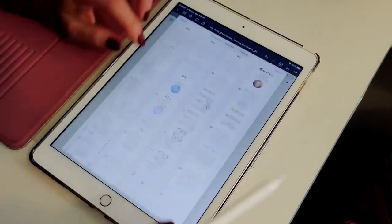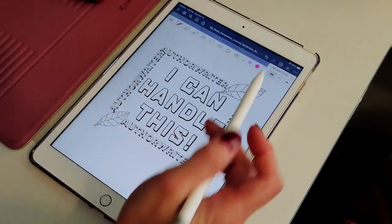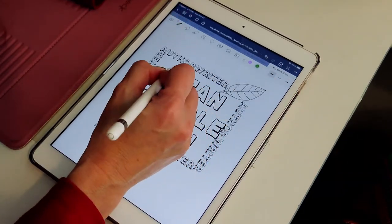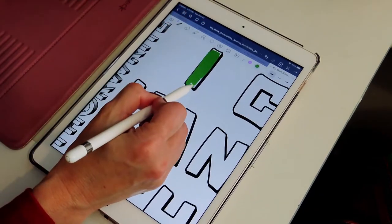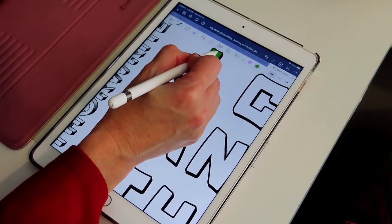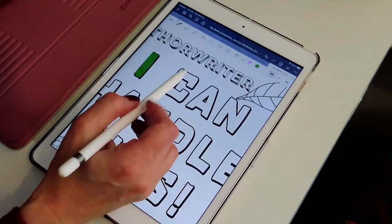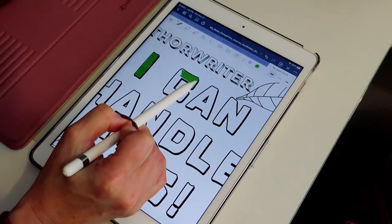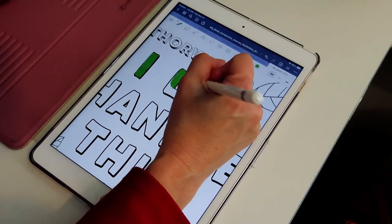As I showed in my first video, you can select coloring pages that will just help you relax and know that you've got this — that you don't have to stress about your work. There's something about coloring that really helps me relax, and I really enjoy it with the digital aspect. Normally with crayons and markers I get really tired and my hand starts hurting, but here it's so smooth, it's so relaxing.